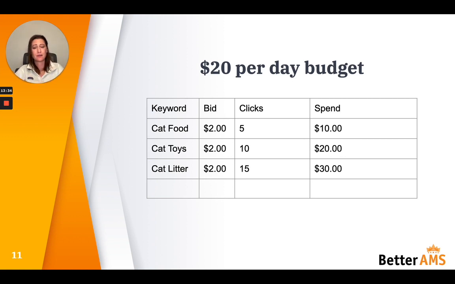If I'm making a blanket recommendation for people, I would probably recommend launching with under 50 keywords in a campaign. Because if you have 50 keywords and a $1 bid and you want to get 10 clicks on every single keyword, that's $500. Now you don't need to get all that in one day. You can get that in 7 days. So if I do that math, that means I would need a $71 a day budget in order to get 10 clicks across 50 keywords.